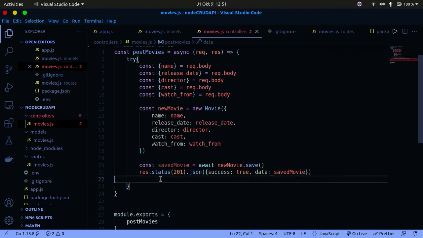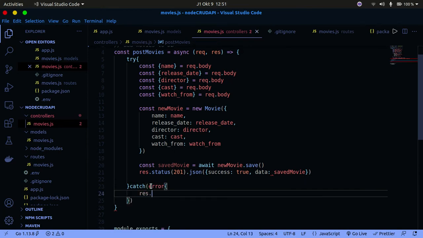Now we can also go ahead and do a catch, and then we can catch the error, and then we can simply provide the status here. You can see the status is a 400 status or something, 404 something. I don't know about the statuses. You can just provide a 409. I think 409 is the best, and then you can do dot send.